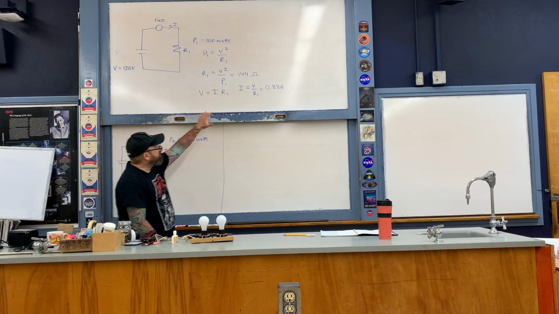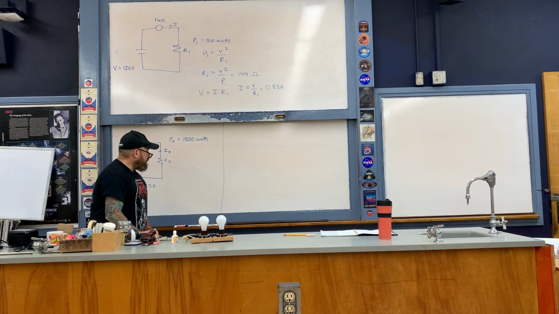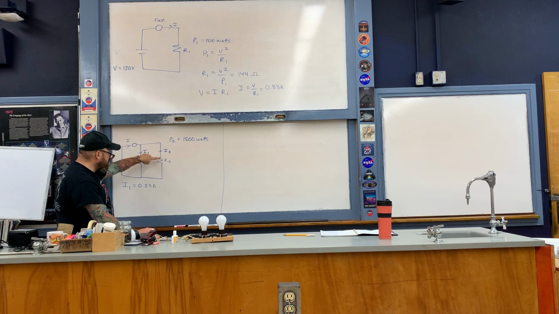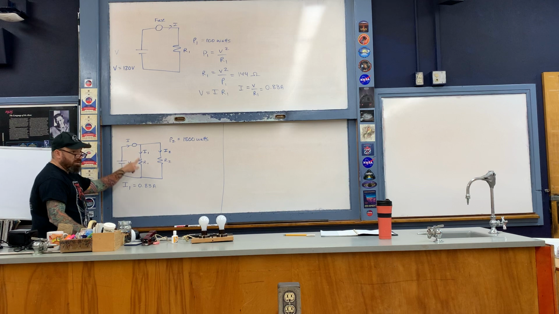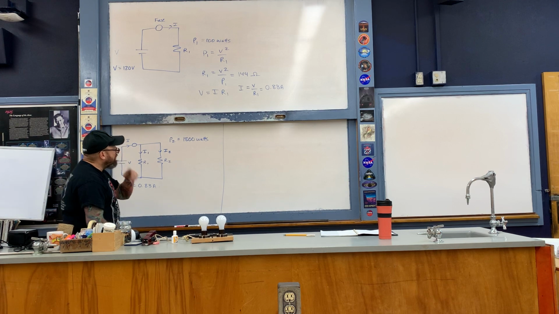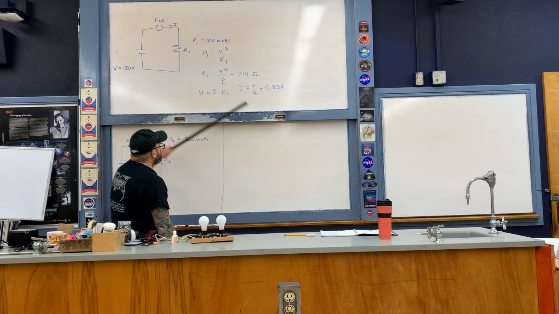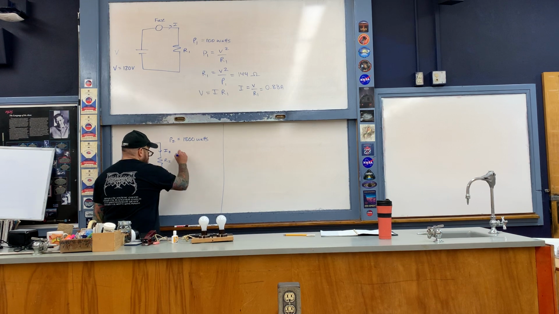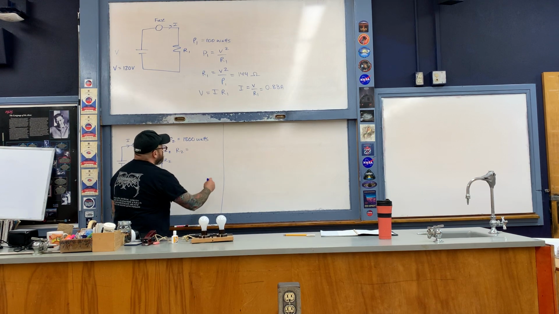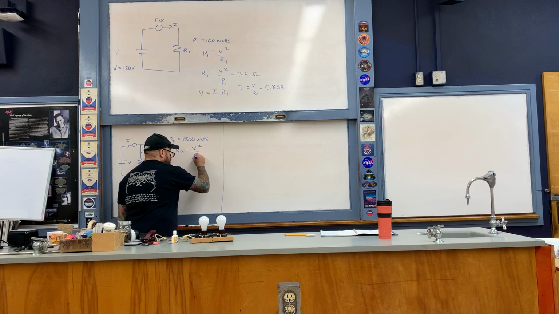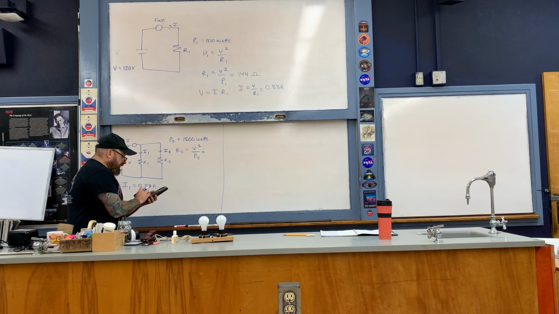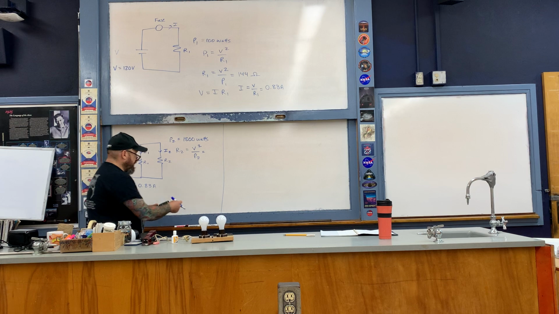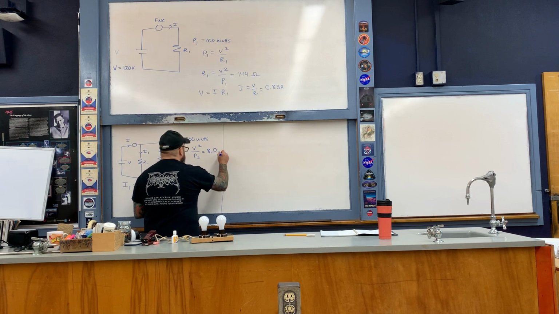And now, let's run through the same sorts of calculations to calculate the current I2 flowing through the space heater. We'll then add it to this value to get the total current I from the junction rule. Let's find the resistance first. The resistance of the space heater R2 is going to be the voltage squared divided by the power P2. So 120 squared divided by 1800 watts, and this comes out to be 8 ohms, like so.